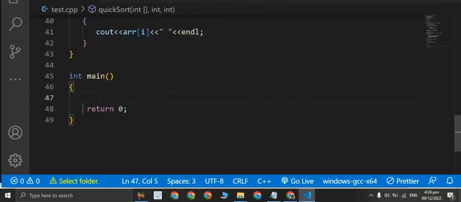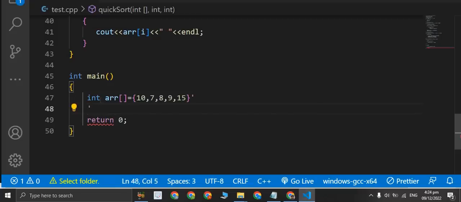Now our main driver program, we will create an array of integers and initialize its values to 10, 7, 8, 9, 1, 5, and we'll give it a size.